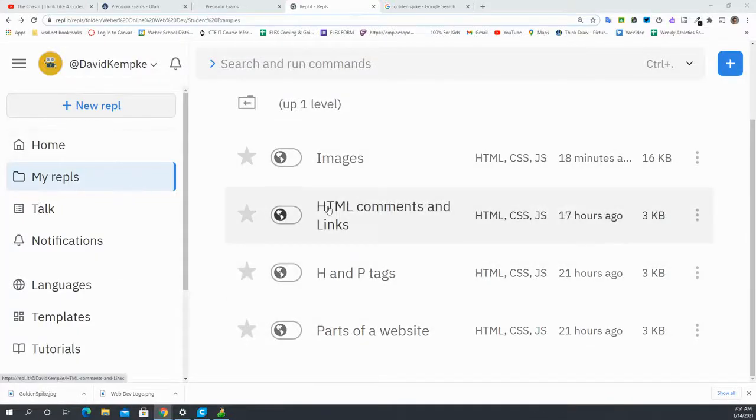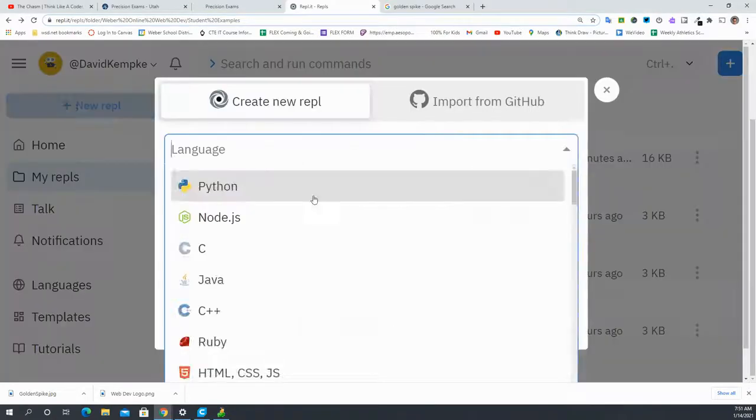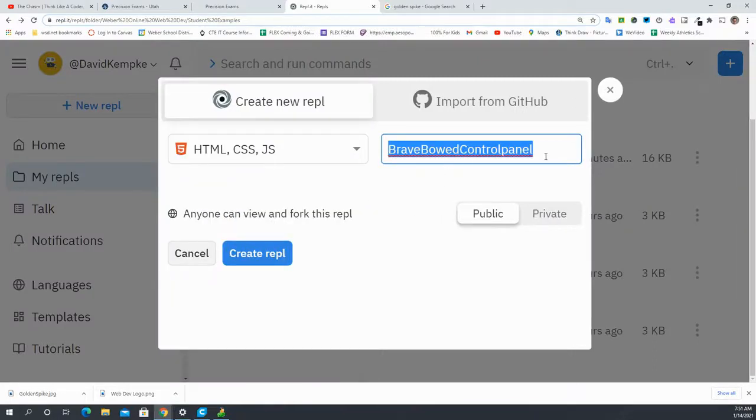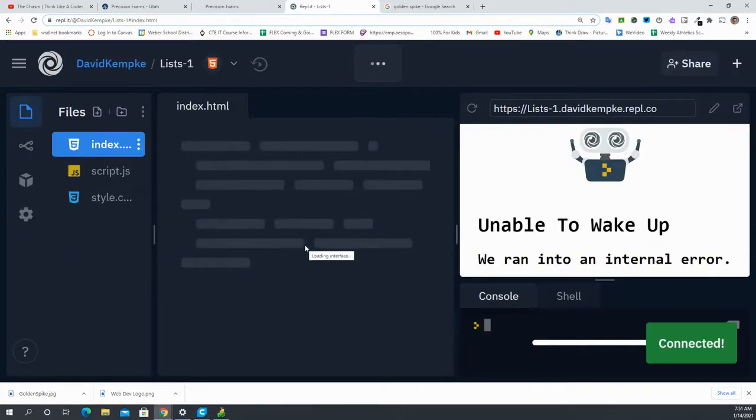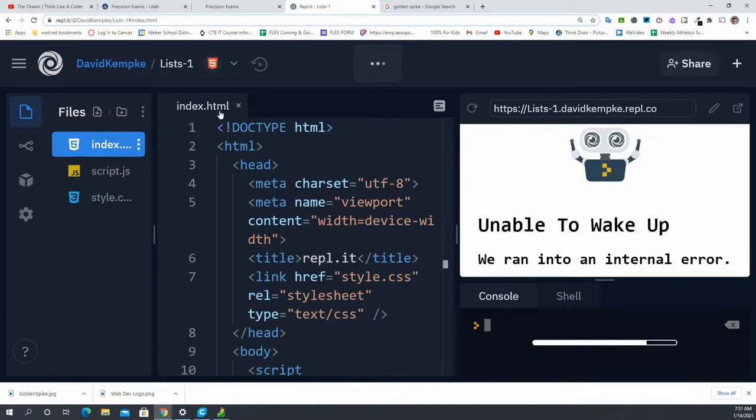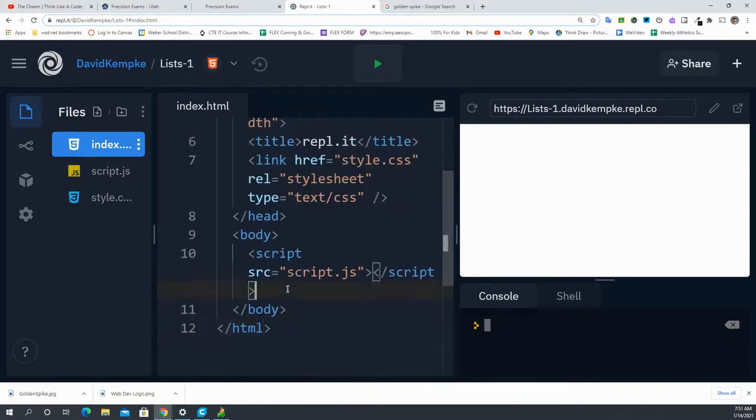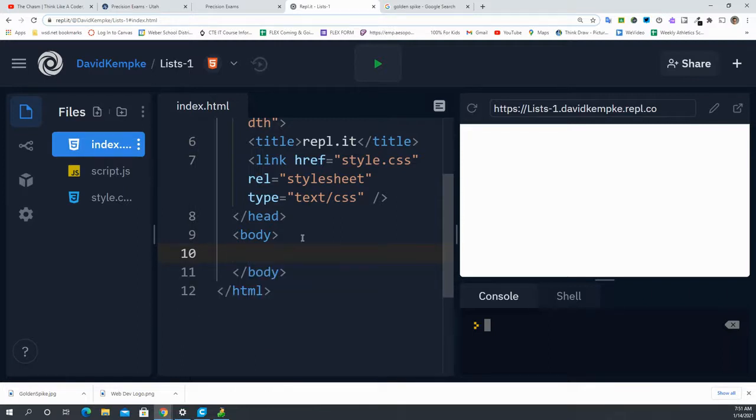All right, so now I want to start talking about lists within our HTML code. So let's create a new web page here. I'm just doing this so that you guys also have examples to look at. So let's create this new list here. Okay, like everything else, we are going in our body. And within the body, we want to create lists.